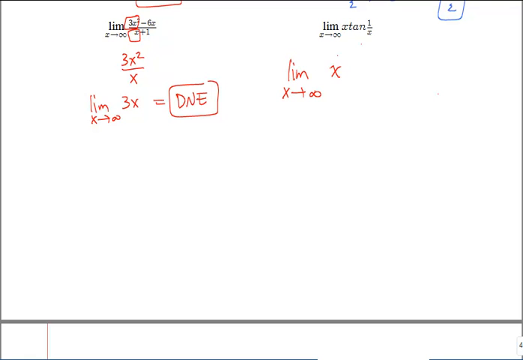So what I'm going to do is change this tangent into sine of 1 over x divided by cosine of 1 over x. So just getting rid of that tangent function. Now at this point, I'm going to rearrange my terms slightly. I'm going to take this cosine of 1 over x, which is in the denominator, so I want to leave it in the denominator, and I'm just going to stick it underneath a 1. Now the other two pieces that I have are that sine of 1 over x, which is in the numerator, so that's going to stay there, and then we have this x, which initially is in the numerator as well.